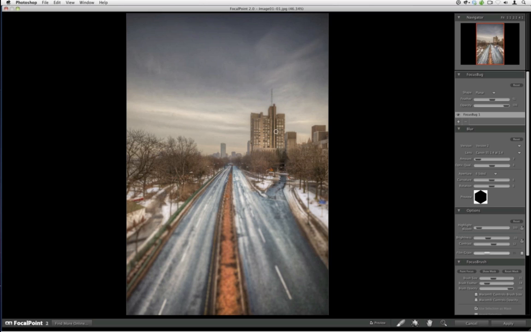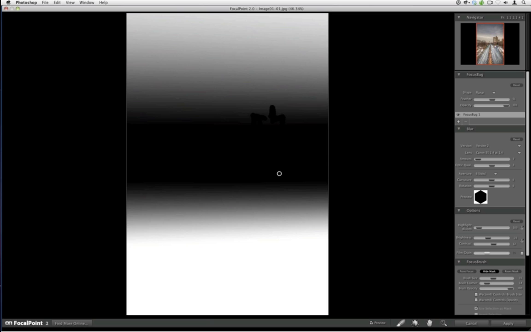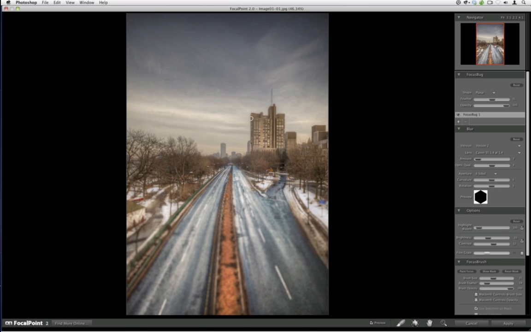So think about it, and this is important if you're going to play around with FocalPoint like this. Your plane of focus, if we show the mask, this is your plane of focus. Everything that's in black. Now, this tall dorm building is on our plane of focus. So the plane of focus going vertically should be the same as what's on street level, which is why you want to make sure that you mask in the edges of this building. And then with a really small brush, let's just paint in that bar.